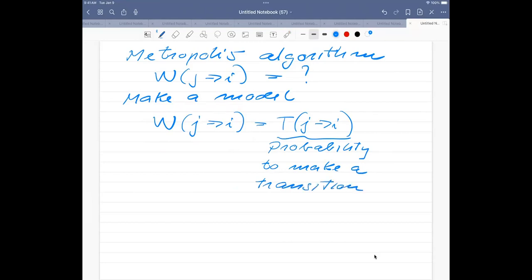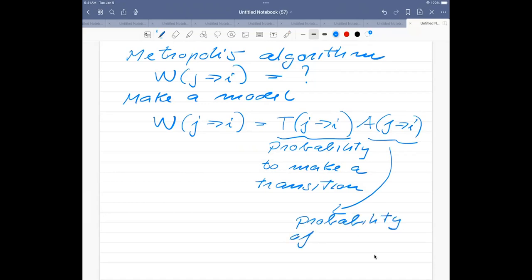So there is a given probability to make a transition, and then we are going to have something which we will call an acceptance probability. So you have a probability for jumping, and this is multiplied with a probability for accepting the jump, so that you end up in the new position. This is simply a model which you're making, which was suggested by Metropolis et al. back in the 40s, in order to be able to simulate the system which we have here. So this is the probability of accepting the move, of acceptance.